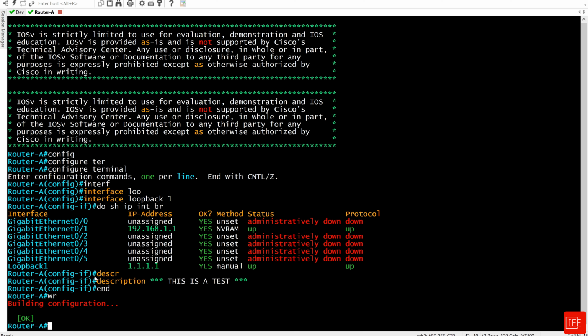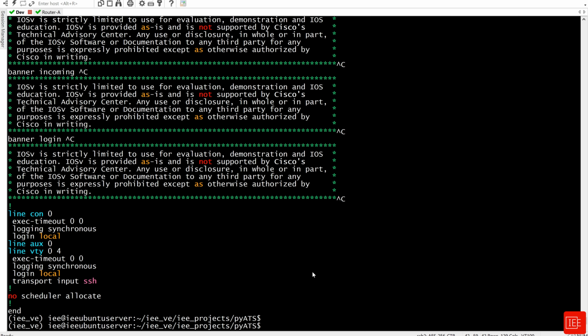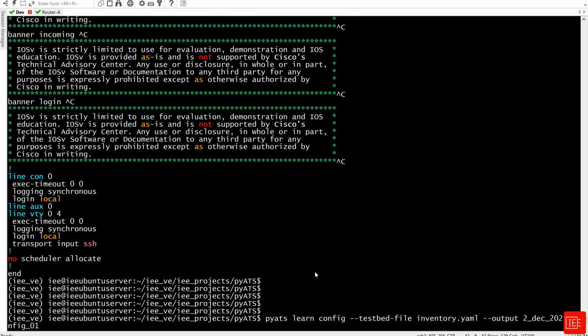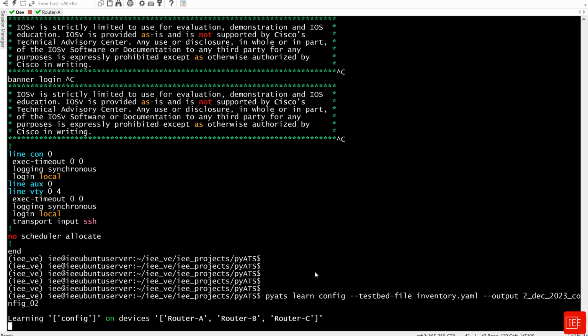So this is just an example of some sort of config change to my network. I will then go back and reissue that command, but this time I'm going to store it in another folder, and I'm going to call it 2nd_December_2023_config_02. And then I'm going to hit enter.